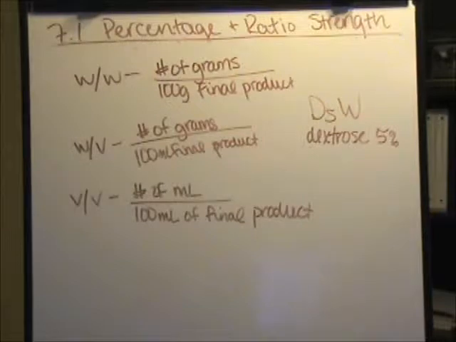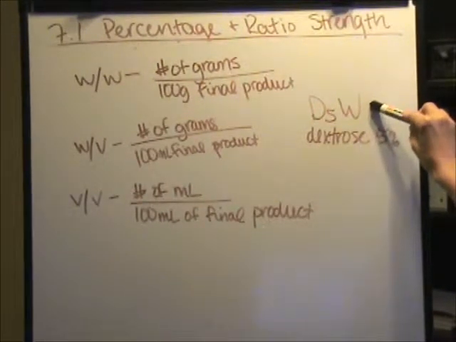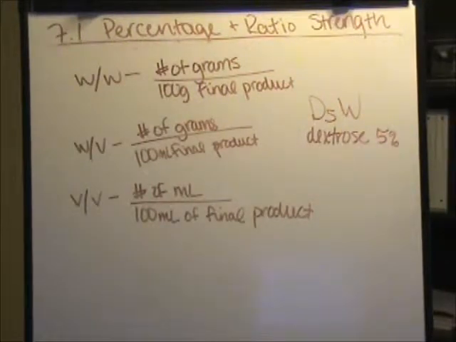Now, another thing to keep in mind when we are looking at some of the labels from Chapter 7, we have some abbreviations, D5W, that represents dextrose 5% in water. And one of the important differences between these labels that we're going to look at and the previous labels that we've seen in other chapters is that there's no milligrams per milliliters designated on the labels. You're just going to see those percentages. And that's because when the percentage of concentration is known, that percentage can be used to find the amount of active ingredient. And if you turn your book to page 180, we will look at an example.